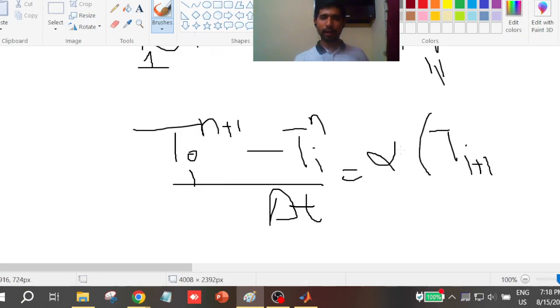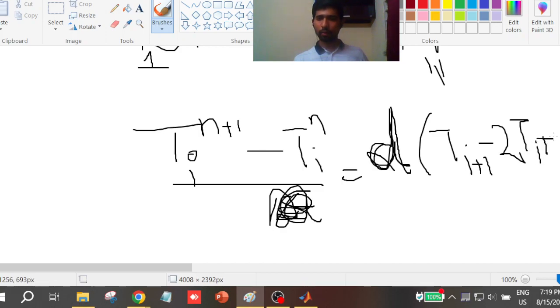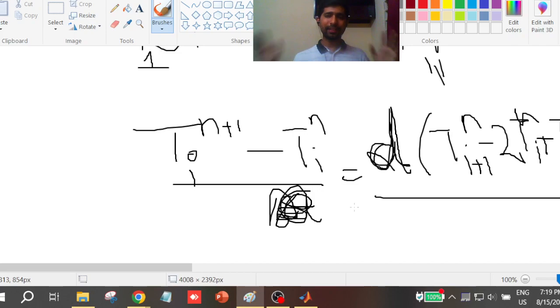Okay, alpha delta t by delta x square will come. I will write it as d; I think in your notes also it is there as d only. Minus 2 Ti. D is nothing but alpha into delta t by delta x square, plus Ti minus 1. At the nth time step, I am using an explicit time stepping, very comfortable for beginners. Ti at n plus 1 is equal to Ti plus d into this term. So this is the code.